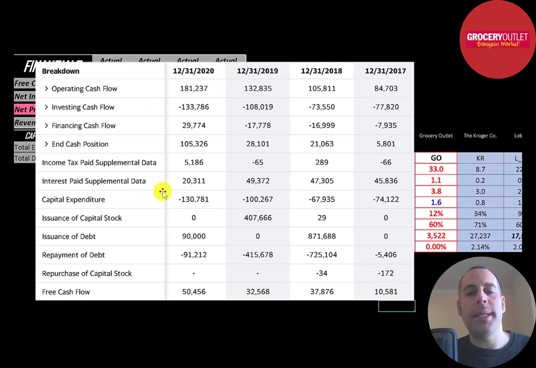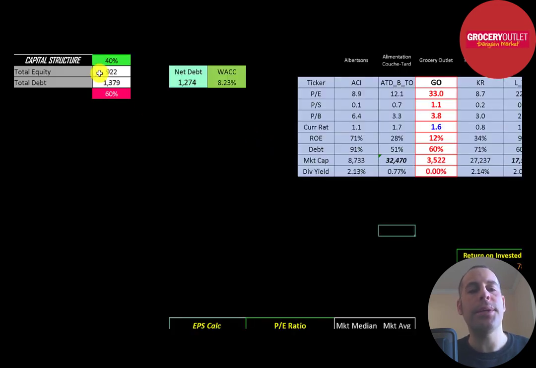Operating cash flow minus CapEx gives you your free cash flow. Free cash flow is the cash flow that's remaining to pay a dividend, to buy back stock, to pay down debt, or to invest back into their business. They don't have that much free cash flow remaining, so they can't buy back stock or pay a dividend. They are paying down debt, but it looks like they're issuing debt to pay down the old debt. And in 2019, when they IPO'd, they received $408 million from the IPO, and they used all that money to pay down debt.